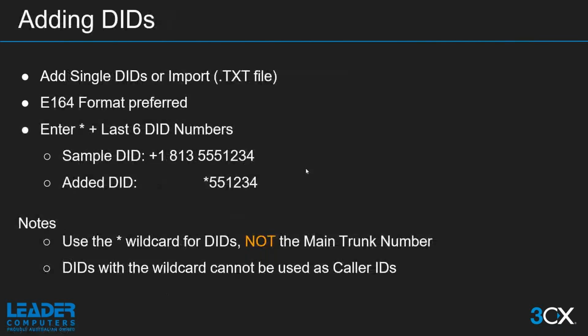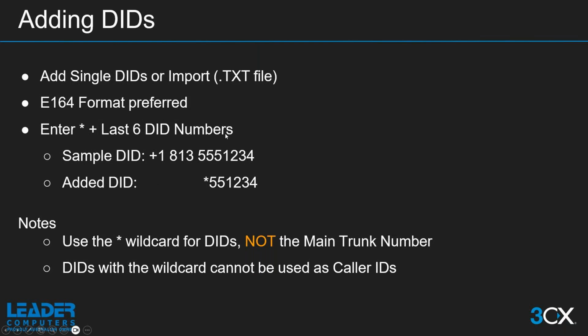Adding single DIDs or import DIDs. So both ways you can do it. You can either add DIDs one by one, or you can import a set of DIDs from a .txt file. Let's say you have 300 or 400 number ranges, so you cannot go and enter each and every one of them individually. That's going to consume a lot of time. But you can copy them to a .txt file, and then you can directly import it.